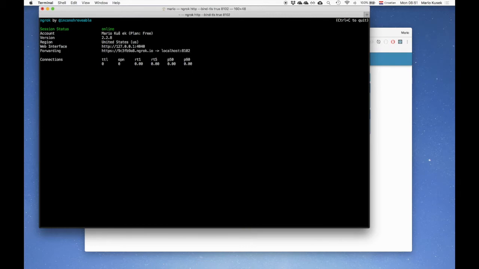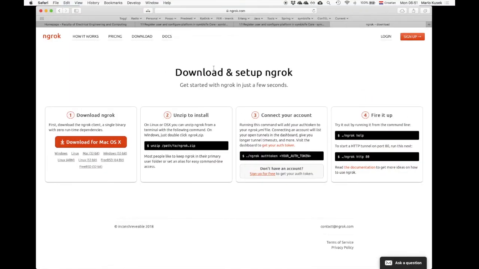Okay, so now I have started this ngrok, and I have here forwarding address. So this is the address. When I go with browser to this address, you see HTTPS, it will redirect to localhost to 8102 port. Since I am a registered user in the service, you can see here it is a little bit different.